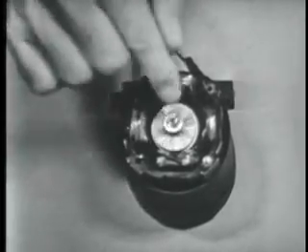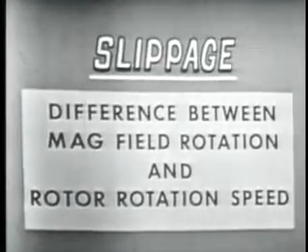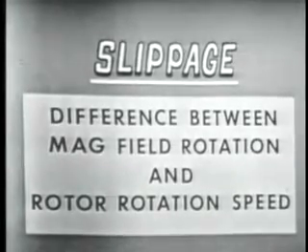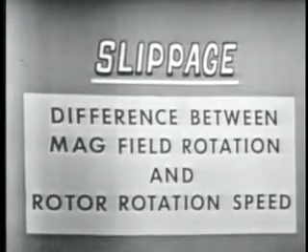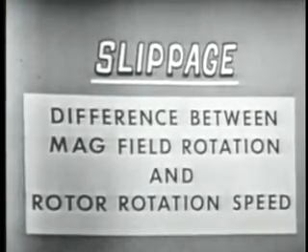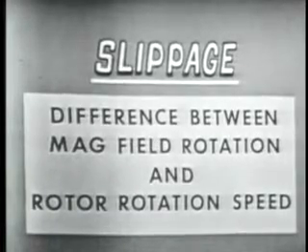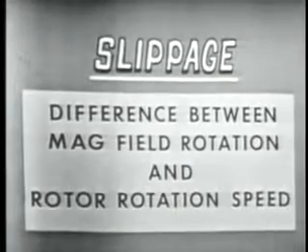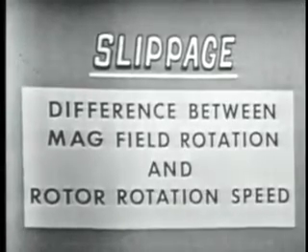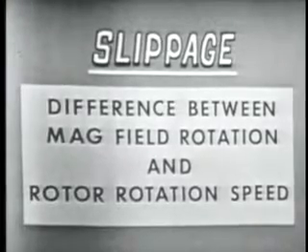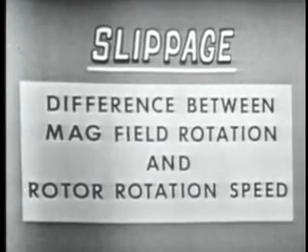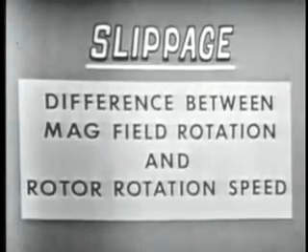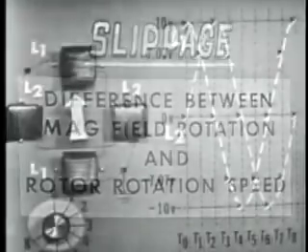Which brings us to item number 6 in the TVI guide, and my turn. Slippage is defined as the difference between the speed of rotation of the magnetic field and rotor rotation speed. Right. Okay. All right, remember, slippage is an extremely important one, Tommy, because without a difference in speed between the rotor and the rotating magnetic field, we won't have an electromagnet. Right, we wouldn't have relative motion, we wouldn't have induction, and the motor wouldn't work. So slippage is an extremely important aspect of the induction motor. Now, can I get item 7? I'll get it. All right, you can have it.